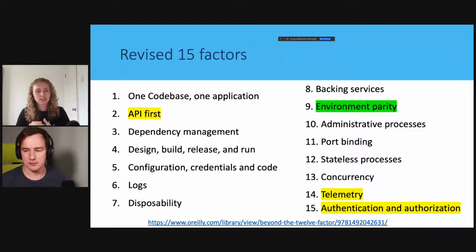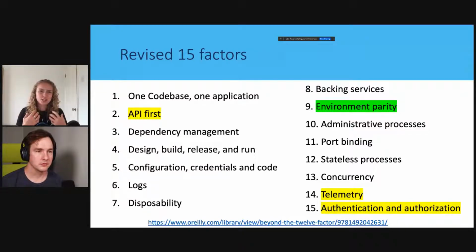The new factors we're going to go through in a bit more detail and look at what technologies we can look at. One thing I did want to point out that I was surprised at is the addition of authentication and authorization. There was literally no mention of security in the original 12 factors, which I was pretty surprised at. It didn't necessarily register when I first looked at the factors, but seeing the revised 15 factors, it makes complete sense that we'd want to be considering security in a cloud native world.